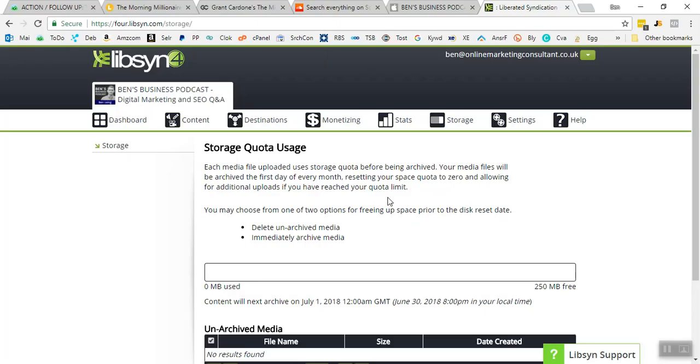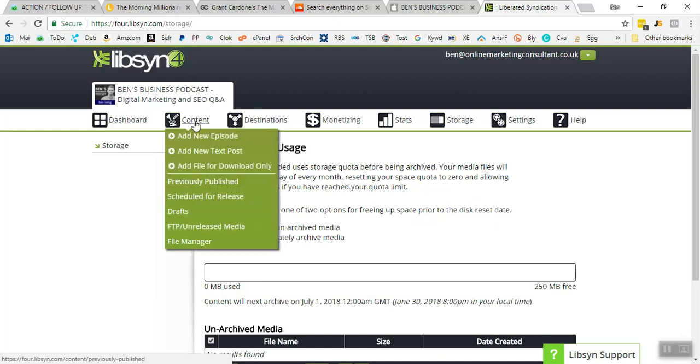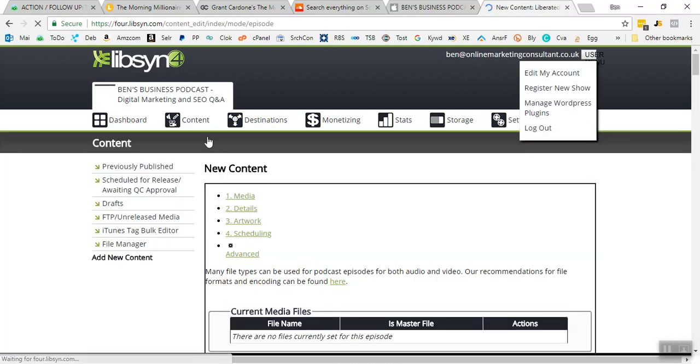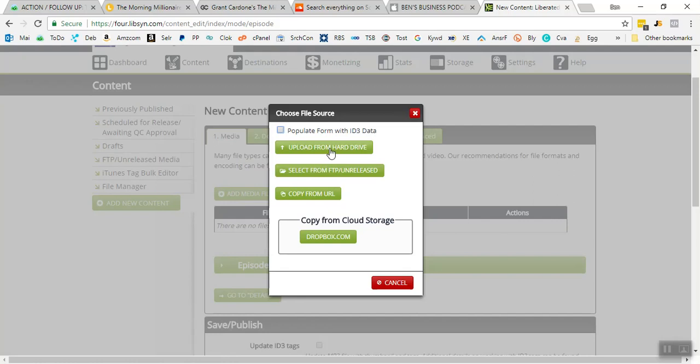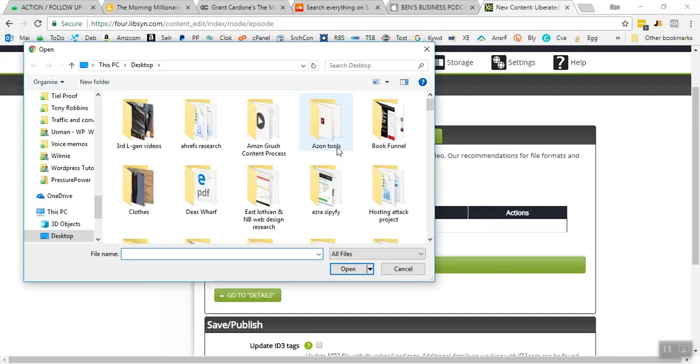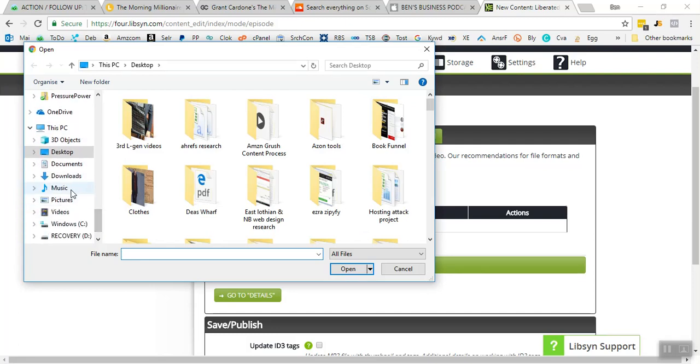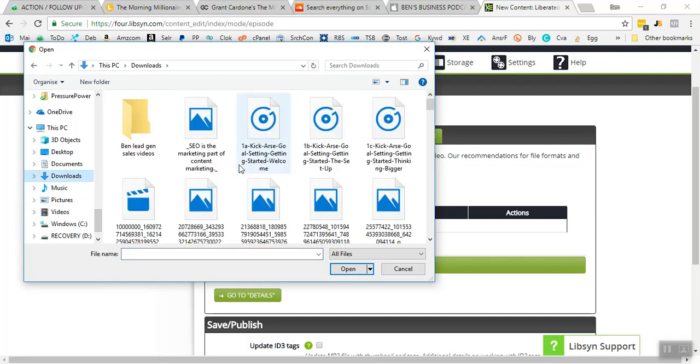And then what you want to do next is go to your Libsyn account and click on content, or hover over content, and then click on add new episode. And just scroll down and click add media file, upload from hard drive, and just want to find downloads, look for the file name.